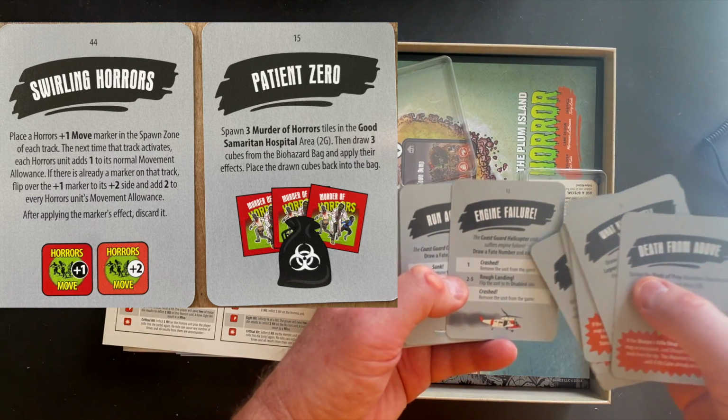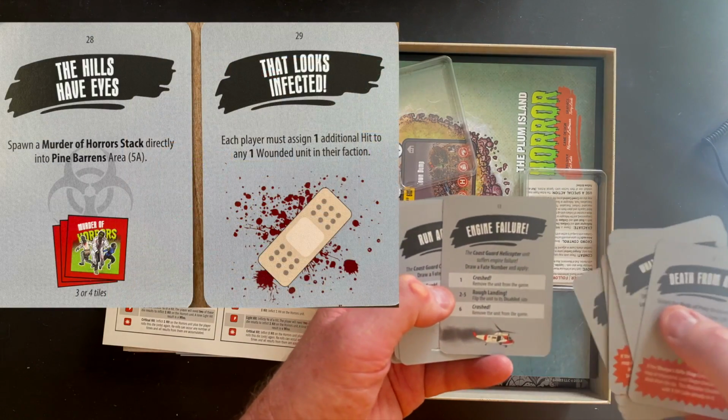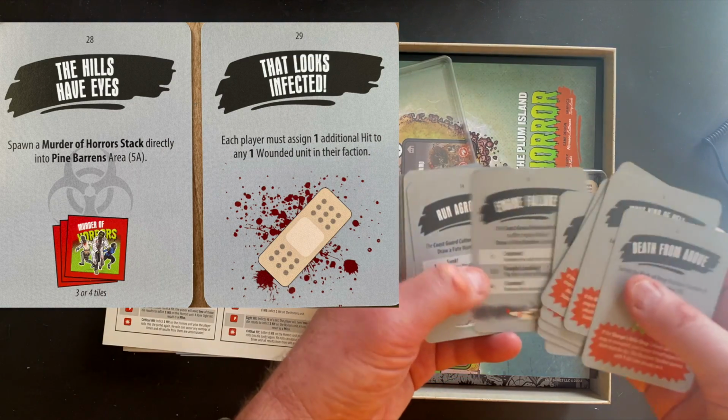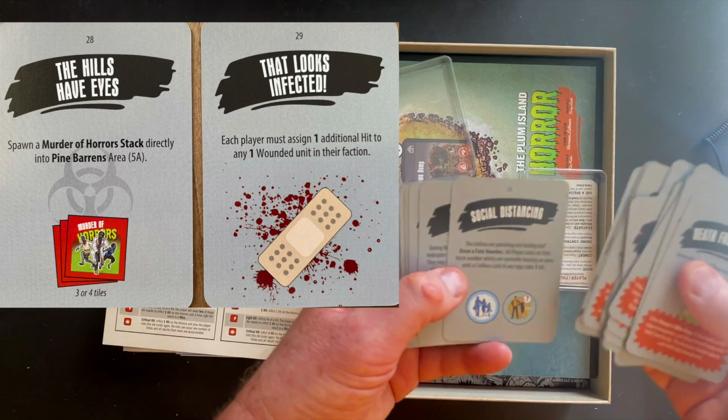The Coast Guard helicopter unit suffers engine failure. Draw a fate number. On a 1, it crashes. On a 6, it crashes. On 2 to 5, a rough landing is flipped over to the disabled side, which I assume would mean you'd have to repair it. Run aground, the Coast Guard cutter. So lots of different things.